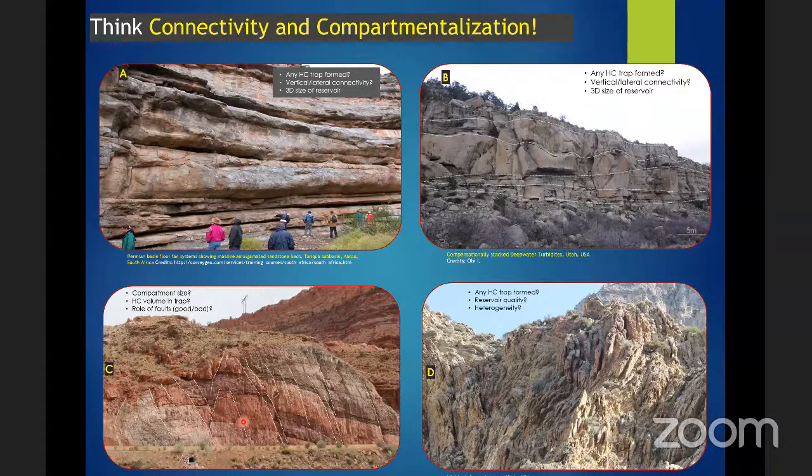Another question is, if the whole of this is reservoir rock, and I'm trying to drill a well from the surface, how much oil will this hold? How much hydrocarbon does it hold? How much gas will I find there? Okay. Another question is, how many wells do I need to develop it to get the oil out of it? Because there are many small compartments here. This is one, this is another one, this is another one. That means I will need several wells. Do I want to do that? If I want to do that, what's the profitability here? How much am I going to get? So these are things that you have to think about.